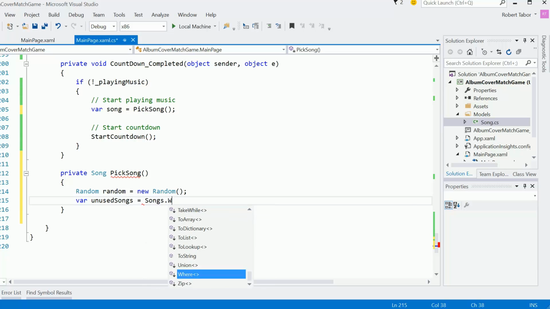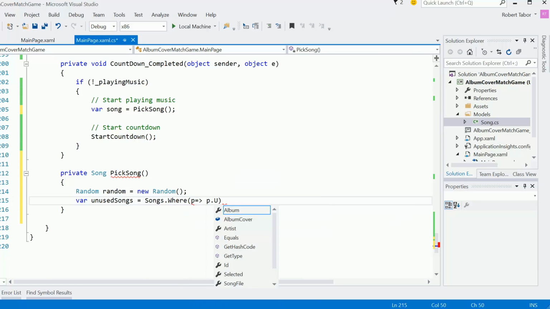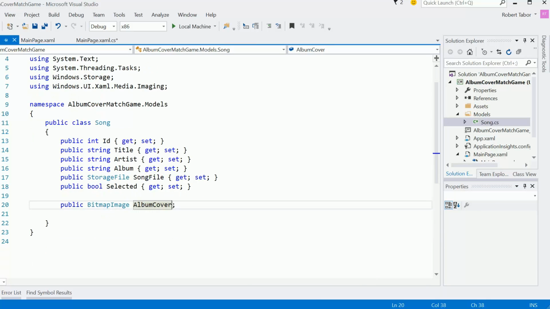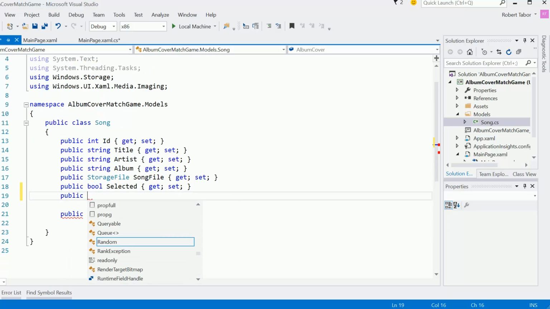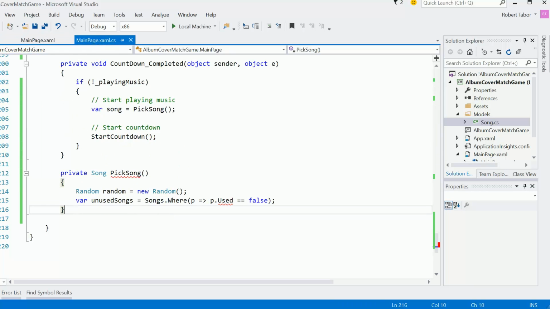So of all the songs, give me all the songs where the Used property is false. And so we need to add another attribute to Song called Used. Obviously by default that should be false, but we'll populate that.